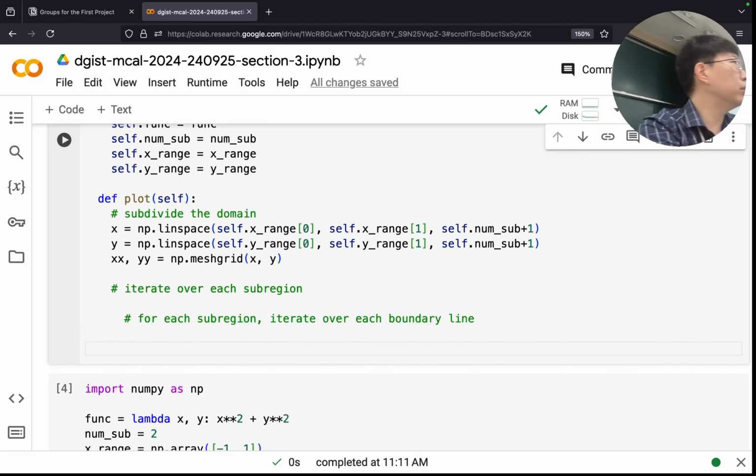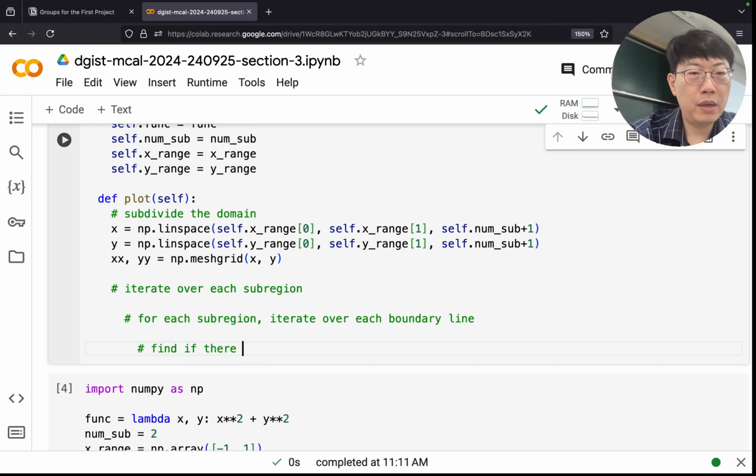And what do you need to do for each boundary line? You want to see if there could be an intersection between the line and the contour line, right? So find if there is an intersection between the contour curve and the line.